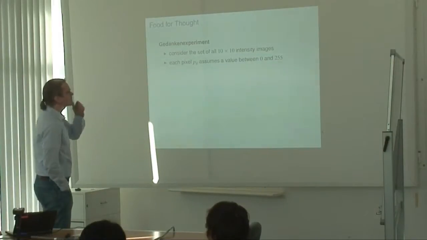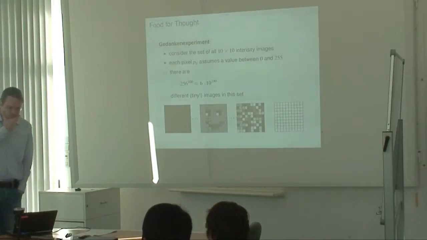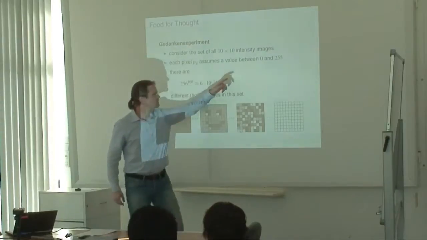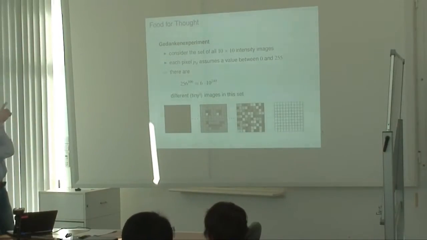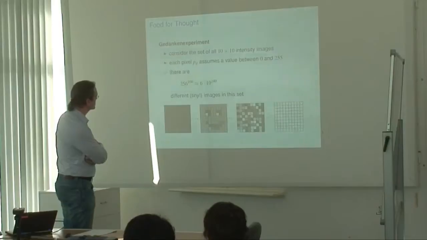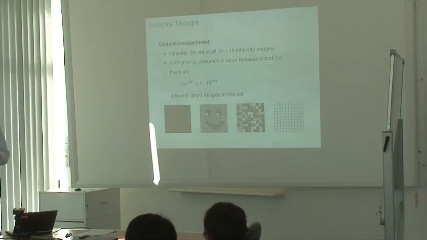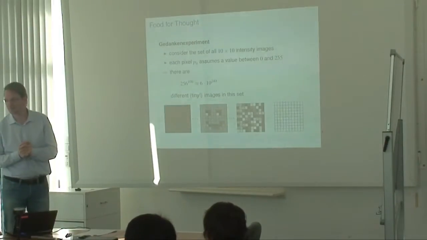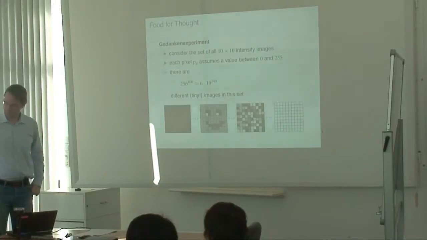I already said that in such an image, every pixel assumes a value between 0 and 255, which is to say that if we do the math, there are 256 numbers, because 0 to 255 gives 256 values. There are 256 raised to the 100, since 10 by 10 is 100, possible such images. And 256 raised to the 100 is about 6 times 10 raised to the power of 240. So this looks like a large number. Apparently there are many 10 by 10 images that are nothing but intensity images, not color images. But there are a lot of them.